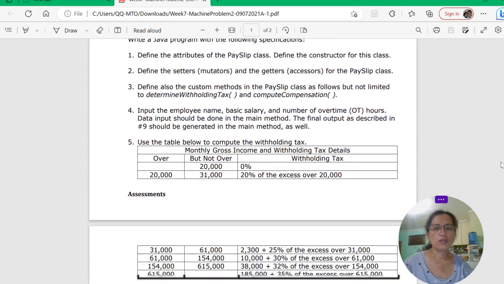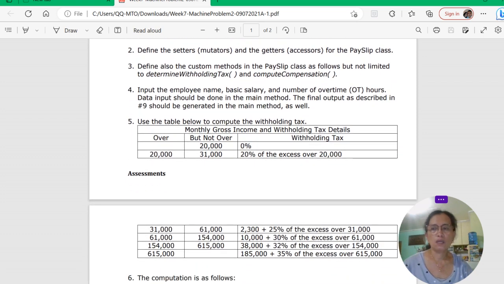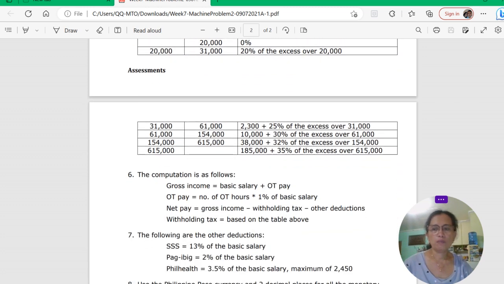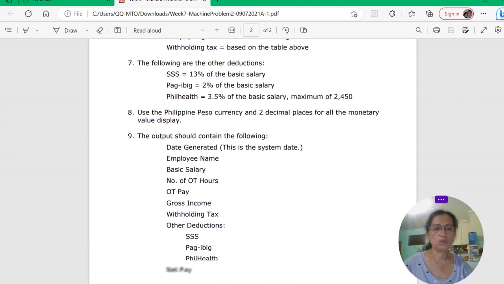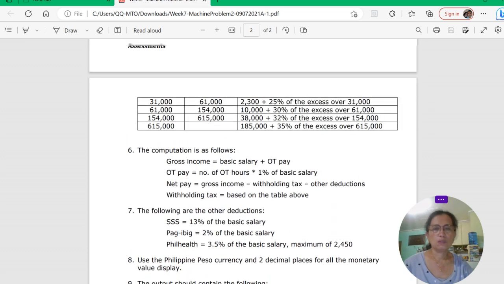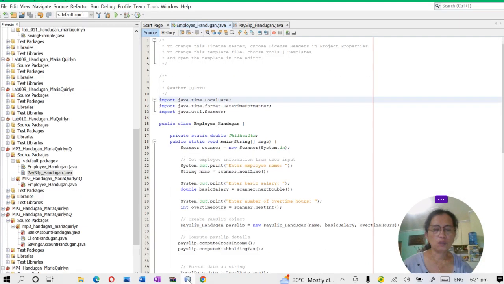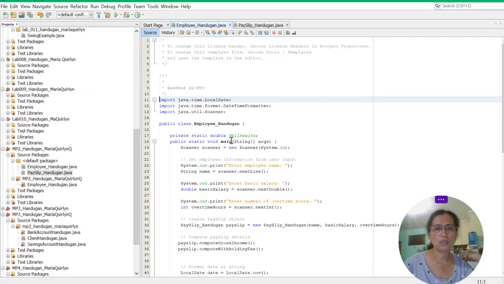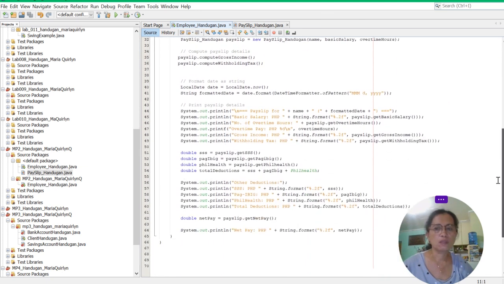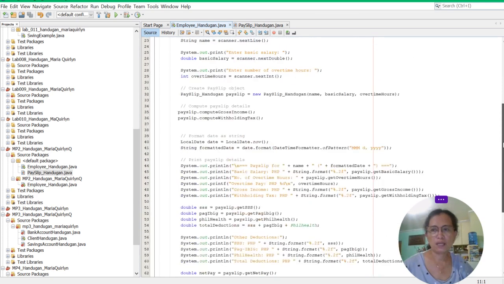So this is the specification of the machine problem 2. So let's open NetBeans. I finished the code and I need to run this for checking purposes, for the grading.